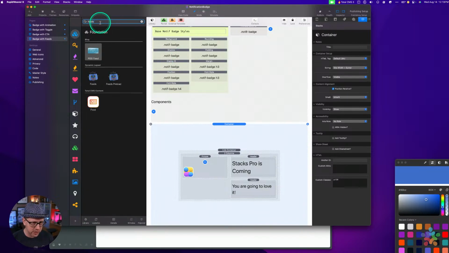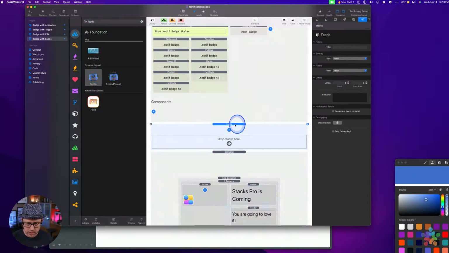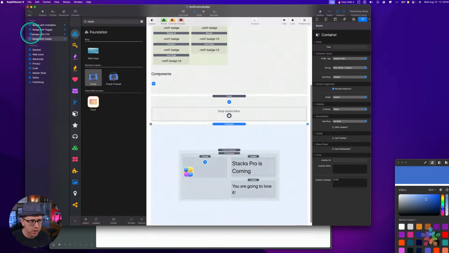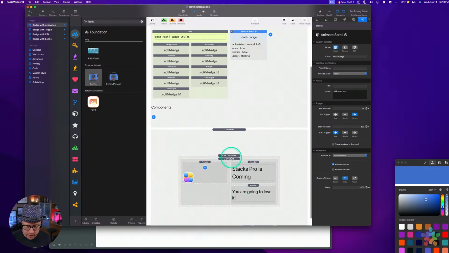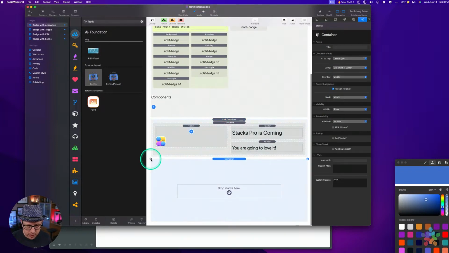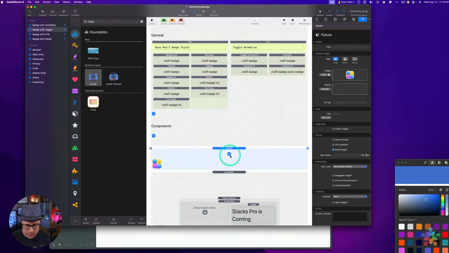Let's add a feed. Actually, to be honest, I don't even need this container anymore. Just so it's completely as bare as possible, I'm just going to update this project that way.